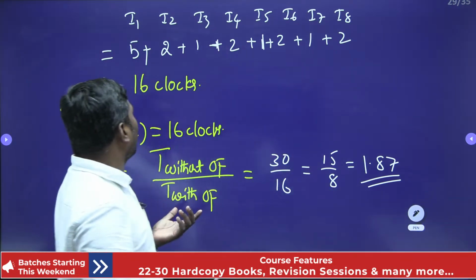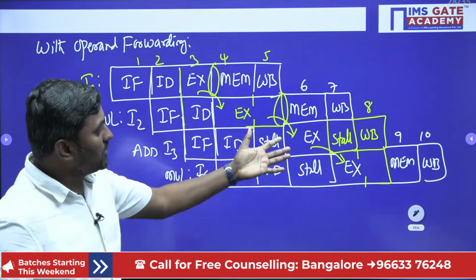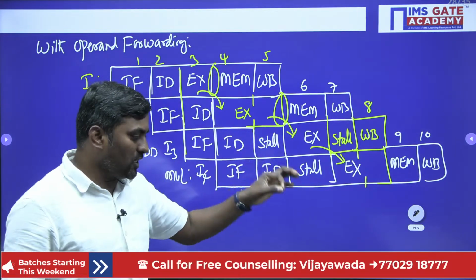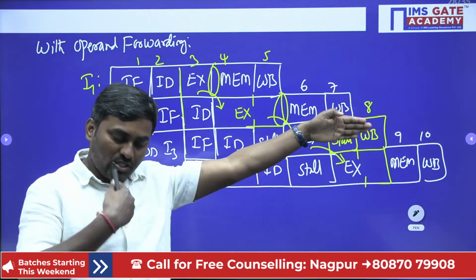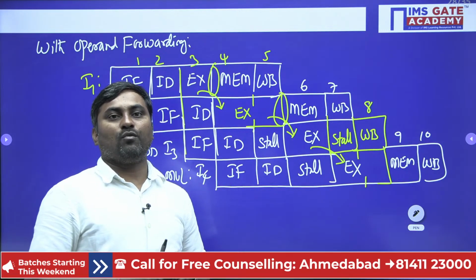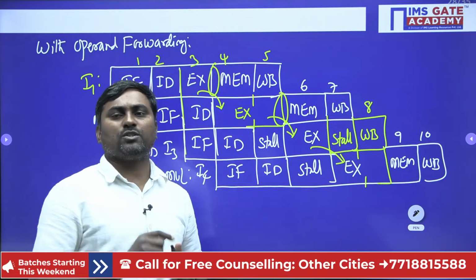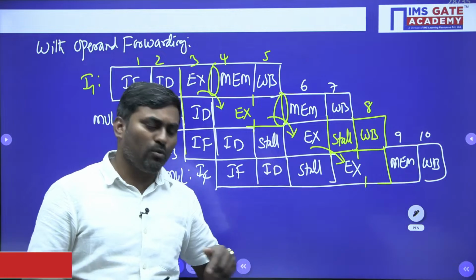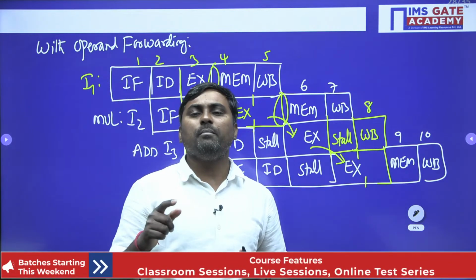If you are willing to take the tabular diagram also, what you can do here, instead of drawing the diagram: number of instructions, how many? 8, addition, multiplication. So now rows, you just add instructions. Stages, how many? 5 stages. Plot the number of clocks. All stages take 1 clock for all instructions except the execution stage. In the execution stage, addition takes 1 clock, multiplication takes 2 clocks. That column only is updated.